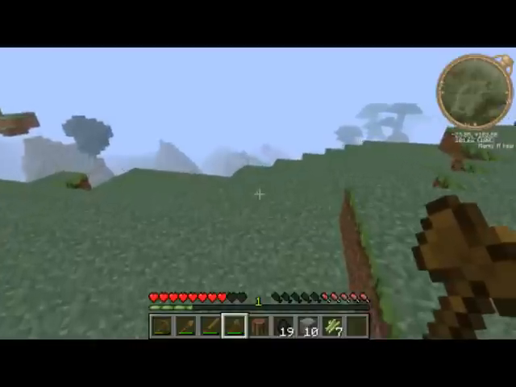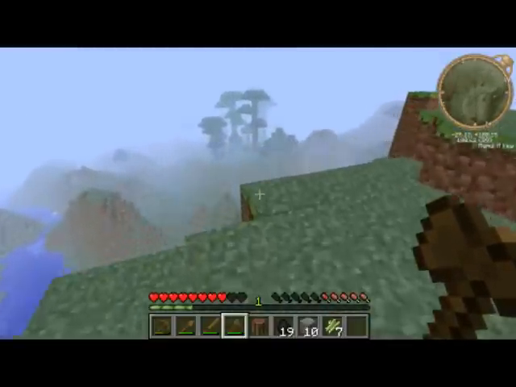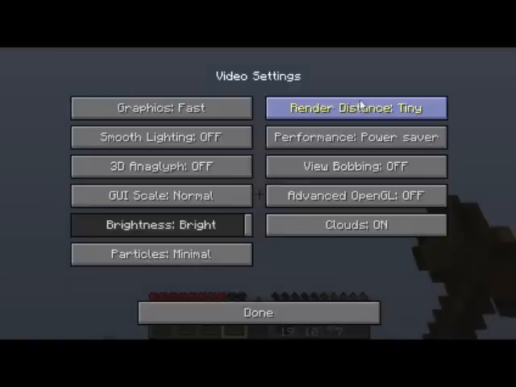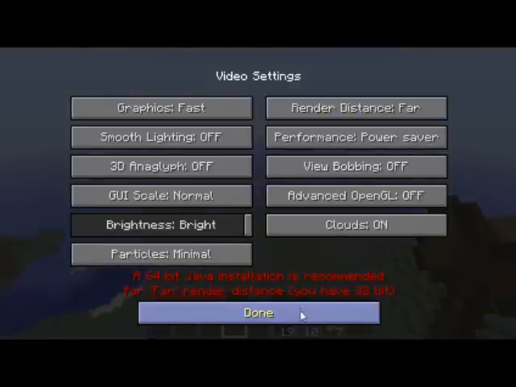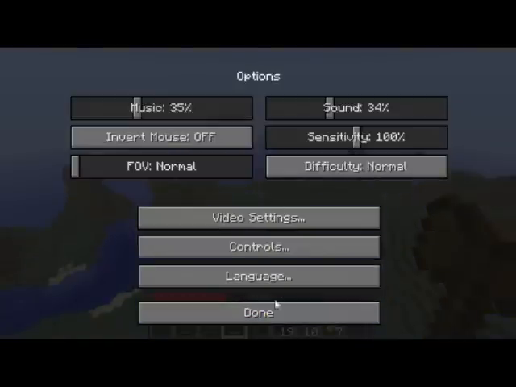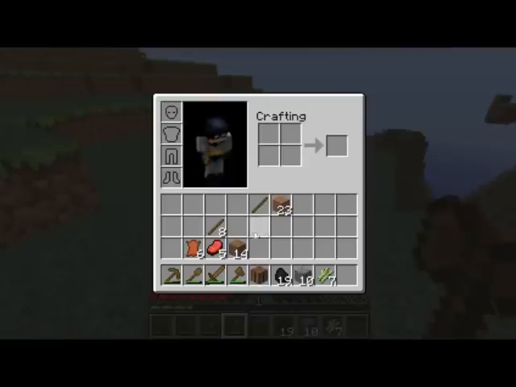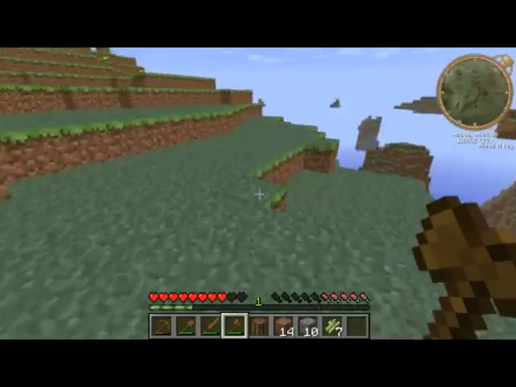Alright. Well, you can see a ton of place from here. It's all foggy because of my render distance. Hold on. I'm going to set it to far. I'm not sure why. I always leave it on far, even though I don't have a 64-bit computer, but I leave it on far anyways. Because I can! And it's free. It's true, it is free.